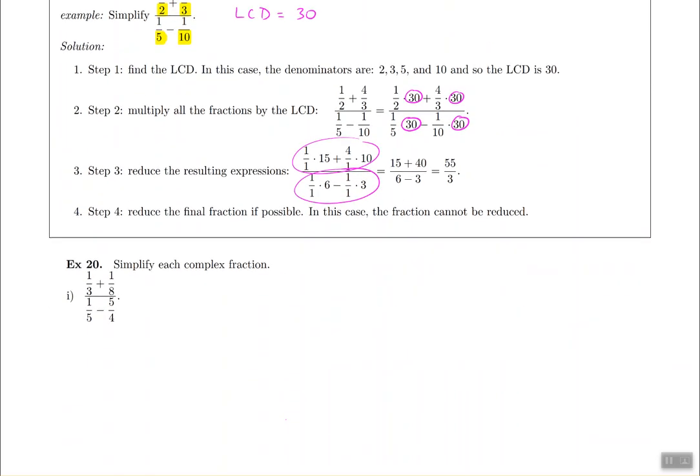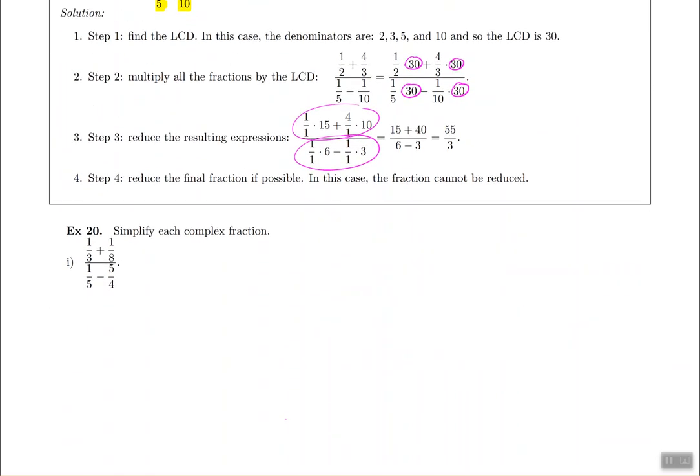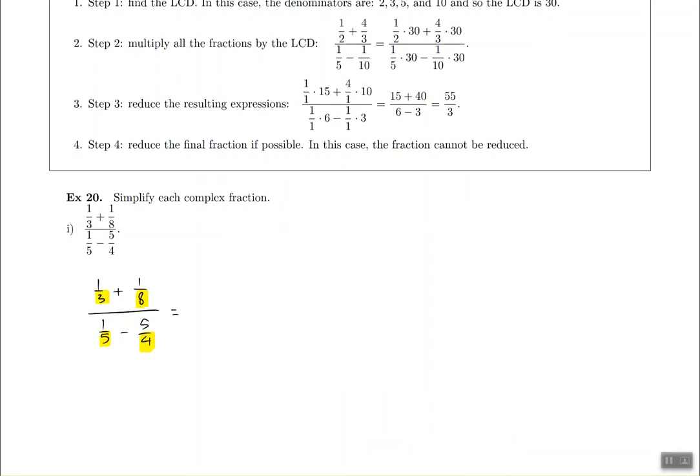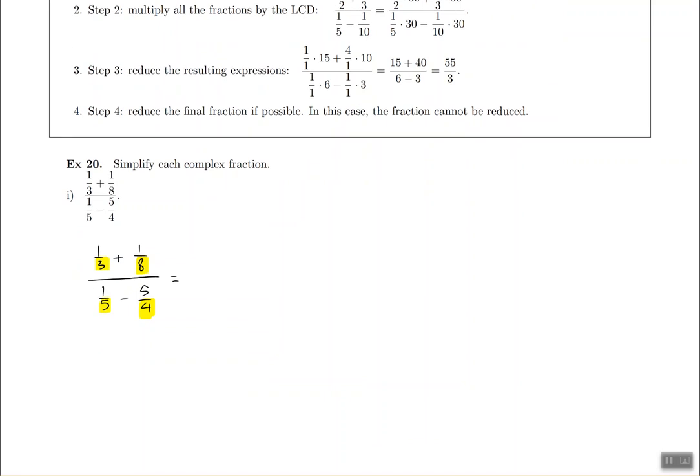So the process is going to be done again here with this example. Let's take a look at example 20. I begin by writing down all the fractions, and I look at the denominators, 3, 8, 5, and 4. I have to decide what the LCD is for all of these denominators. So take a minute to see if you can identify what the LCD is. Maybe decide to do a prime factorization and do what we did in the previous video to find the LCD, or maybe you can try to guess the LCD. So were you able to guess that the LCD is 120? I hope you did.